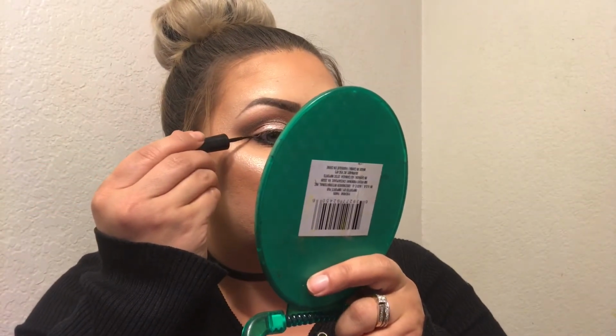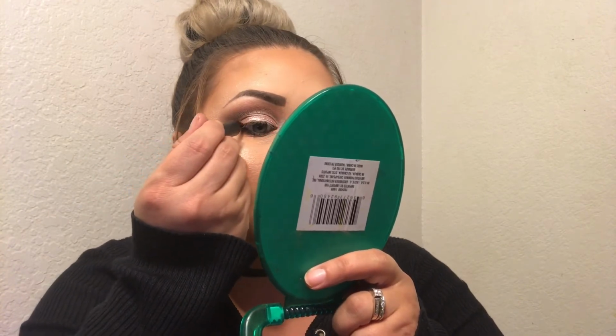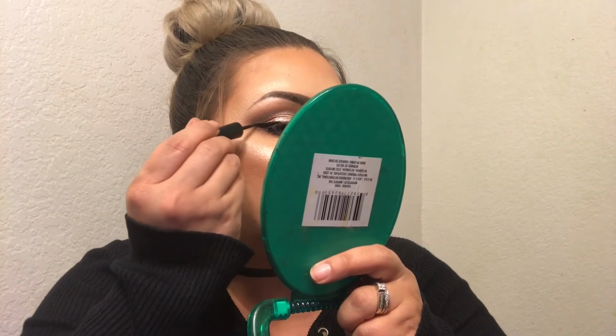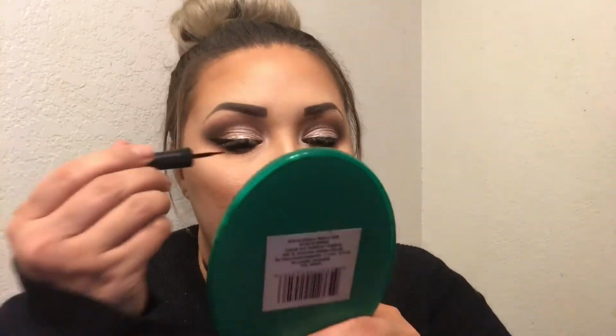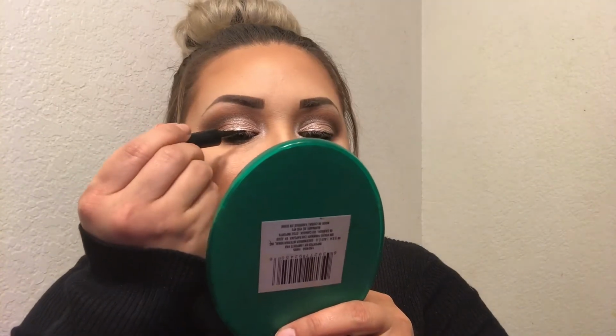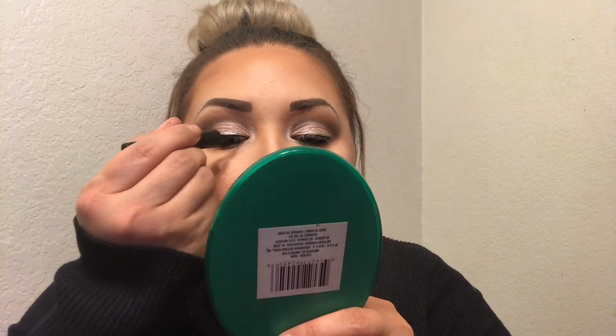And then I'm taking this skinny Revlon liquid liner, and I'm creating a wing. I feel like winged liner just goes together like peanut butter and jelly with a cut crease. I feel like with a cut crease, you kind of have to have a winged liner. It just goes together, you know? It's like peanut butter and jelly, macaroni and cheese. You just have to have it.